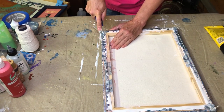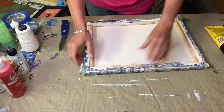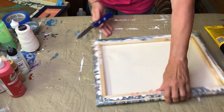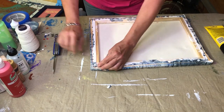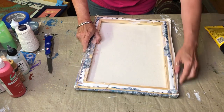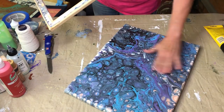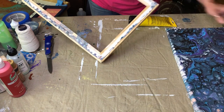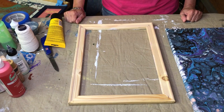Going back, just going back around in little places that I didn't get all the way through the paint and the canvas, and removing it. Now I've totally removed my piece from the back of the canvas. Then we're going to flip it over, and voila — we have a cool-looking frame.